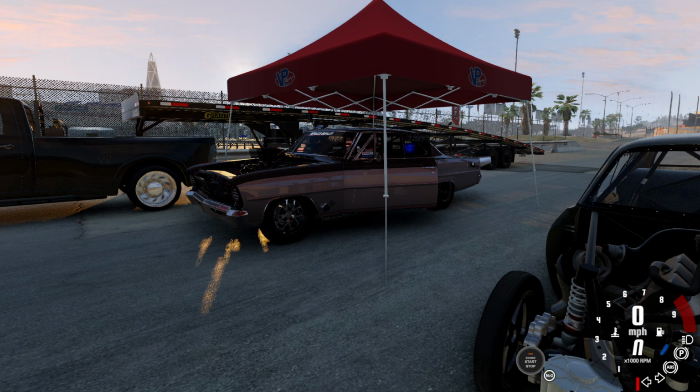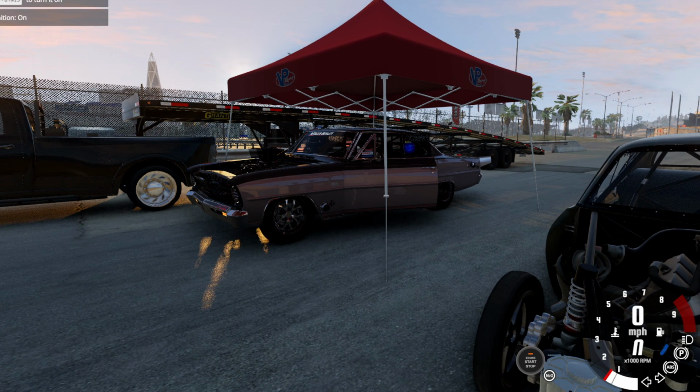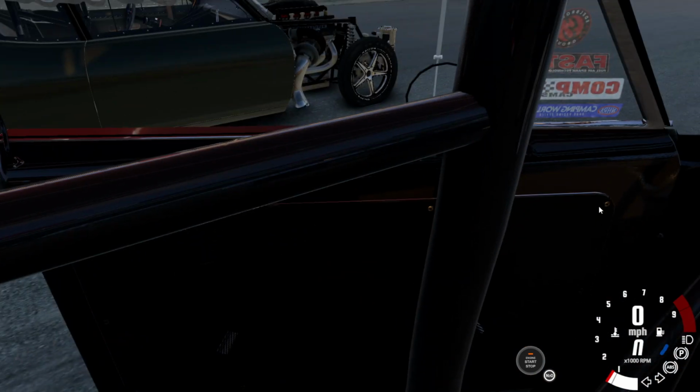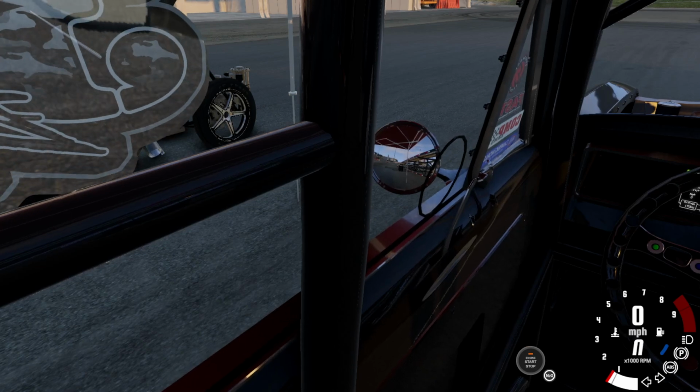We're gonna need a little bit of that stuff. You should know that she's here. This is the inside of the Nova. Obviously our nitrous bottle. Now let's go ahead and get up to the lane.